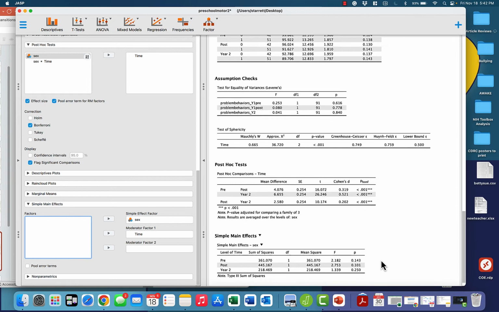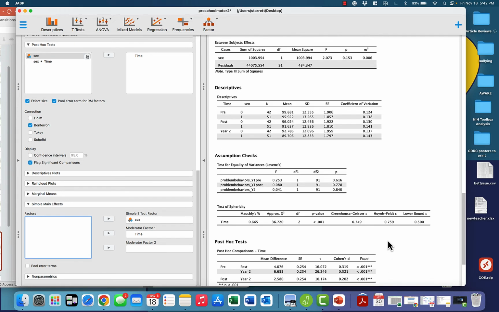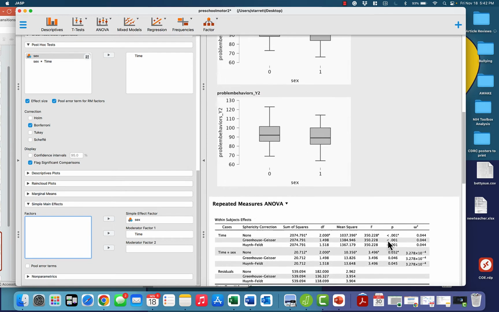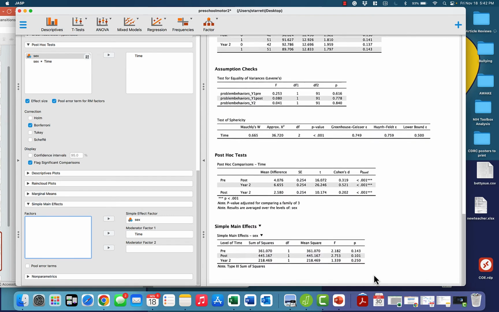The reason being, how does this happen? Remember, this p-value is getting corrected. And so our significant p-value in the omnibus test is really close to 0.05, and the effect is really small. And so it's really not that surprising that by the time we go and look at this post hoc comparison here for the interaction effect, that we're not seeing any significant p-values.